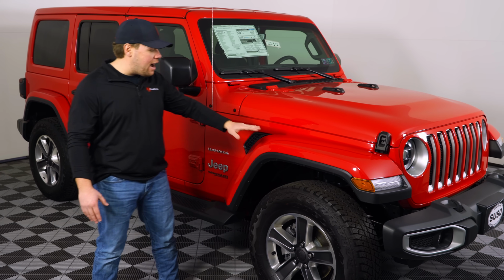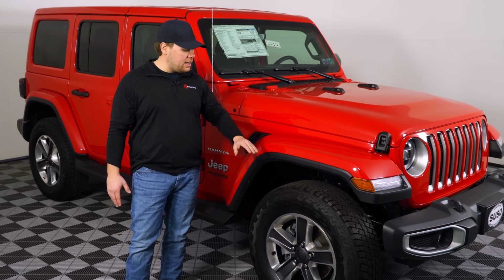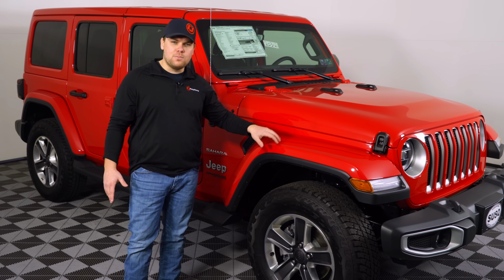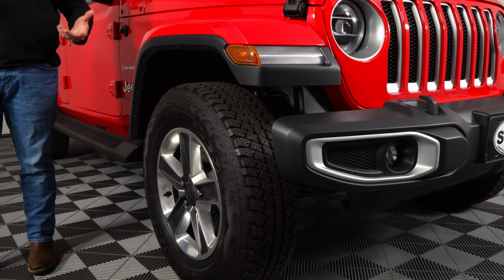The next thing, you can obviously see the comparison between the fender flares on this one and the Rubicon, as you can see just how much lower they are. We're working with completely brand new stock vehicles, so you can see that this one is much lower and still does have that paint match to give you some more nice exterior features.